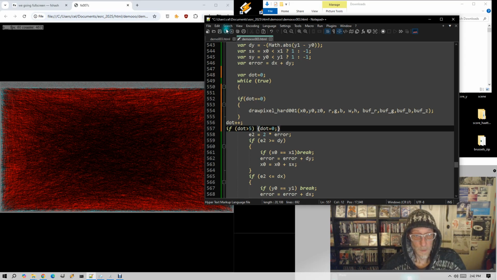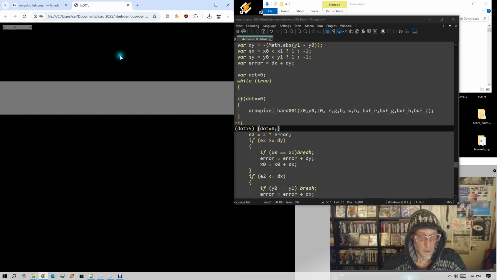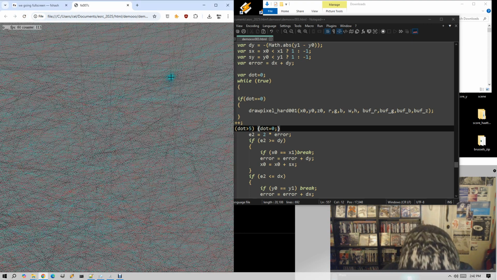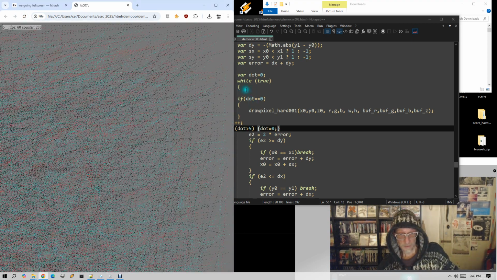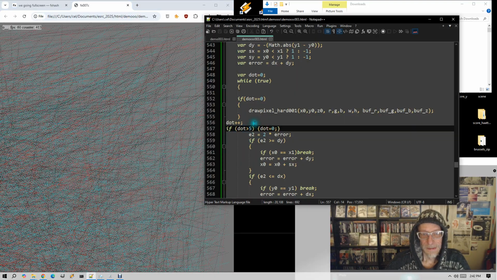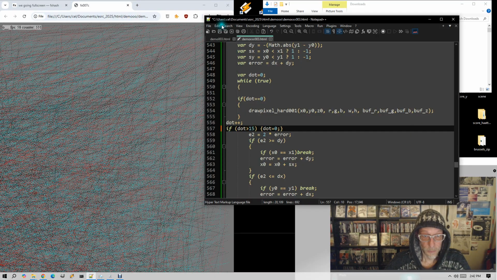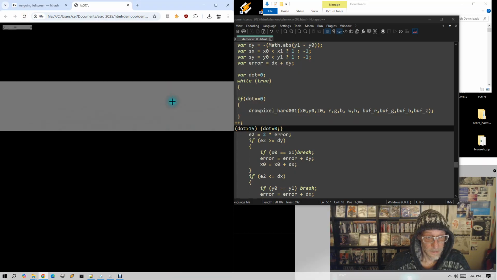Save. So what you get now is a dotted line, and you can change the dots as well, or the step.